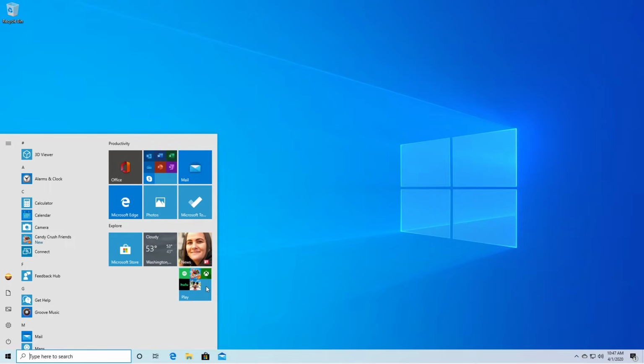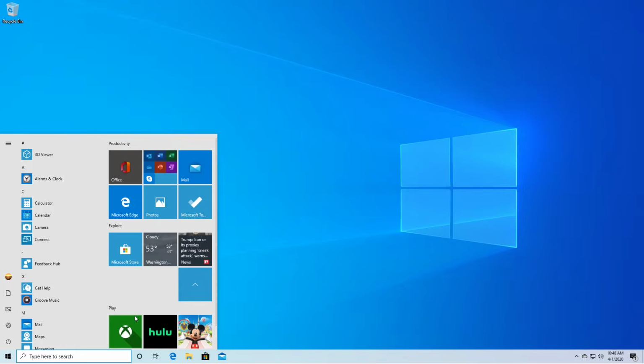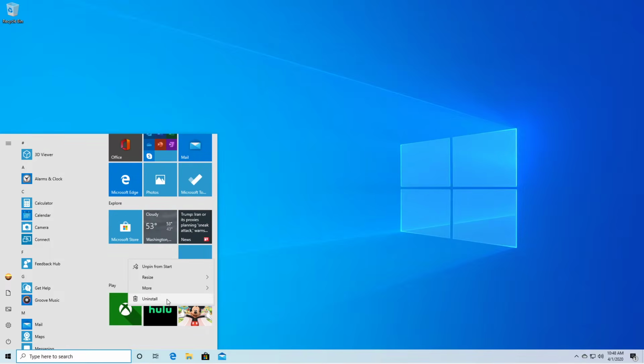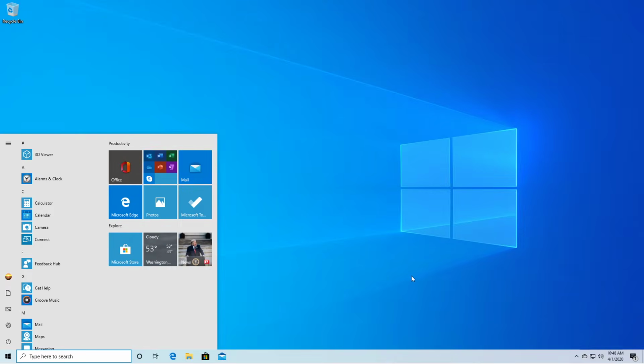Like I said, in my case, I don't want any of these on my machine. I use Spotify, but not on this machine. I have no idea what this is, so I'll uninstall it. I don't do Xbox stuff with this machine. Hulu, same as Netflix. Again, if it's something you use, fantastic. Leave it there if you'd like to. But otherwise, you can go ahead and delete it. And you can see now that that subfolder that contained all of these games is gone now as well.